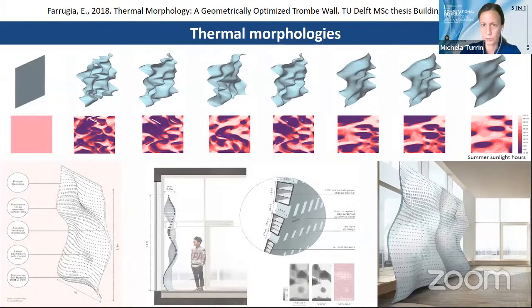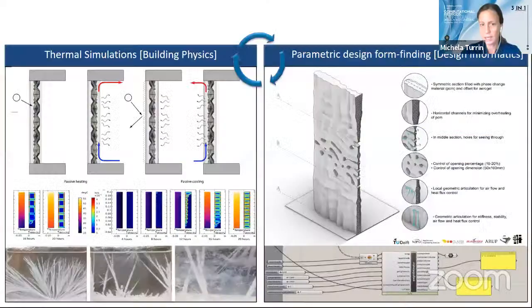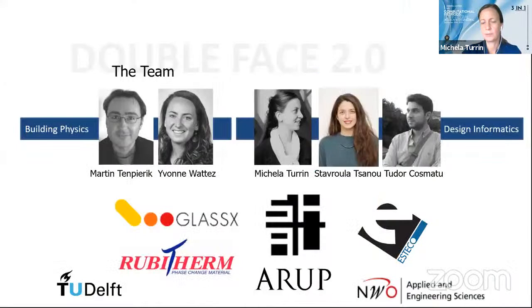So you see here something very similar that was done with thermal aspects for the thermal morphologies, but also, for example, we do it in research projects with new materials. What you see here is the use of phase change materials and the really close association between using preliminary investigation on understanding how the material works and how the geometry of the envelope that encapsulates the material plays a role on the thermal behavior of it, and then working with the parametric models to shape and to form find and tune the parameters that are relevant. Until in this case, you see the final prototype of this research project.